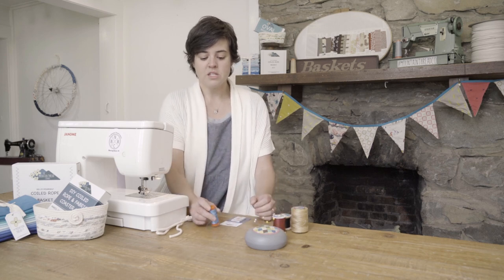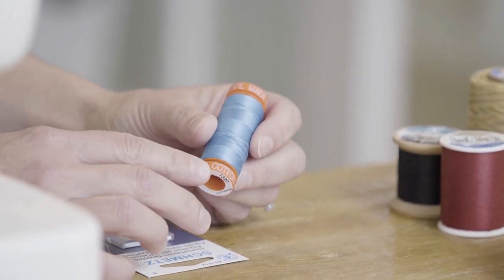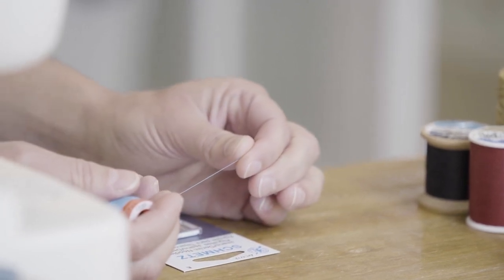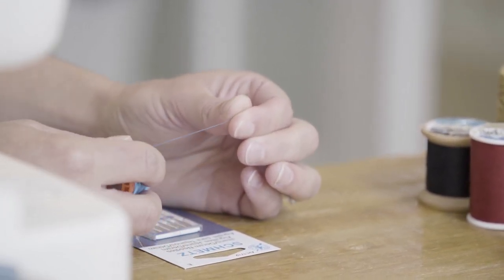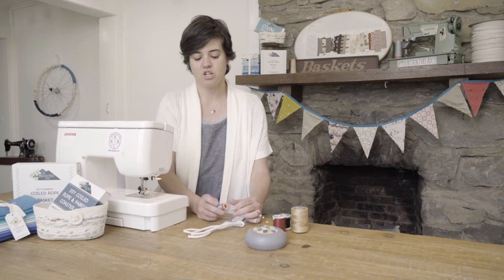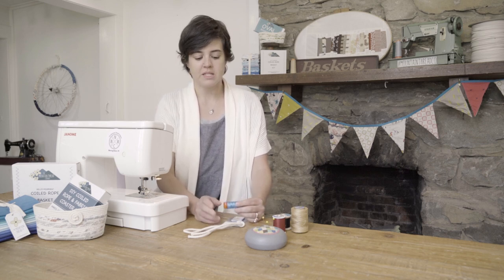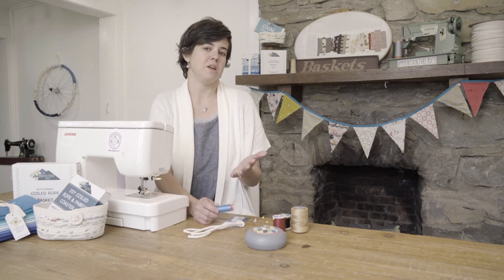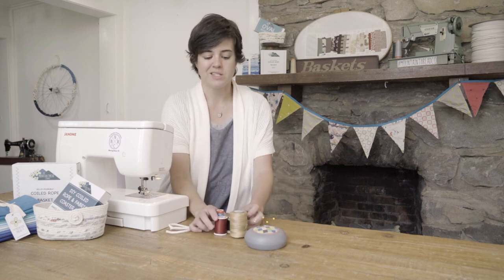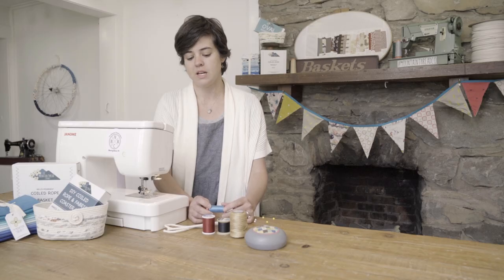This thread here is a 50-weight brand — it's Aurifil, and that's what I typically prefer. There are other brands that will serve you well too. It's 50-weight, which is the most common weight for machine sewing and quilting, and it's thin enough to go through the rope and pull back out to make the stitches you want. It comes in a lot of colors, and it's a really high-quality thread. You pay a little more for it, but it's worth it because it won't break or stress the thread or the needle during your project. You want the right weight and good quality — not something old or too heavy for the project.